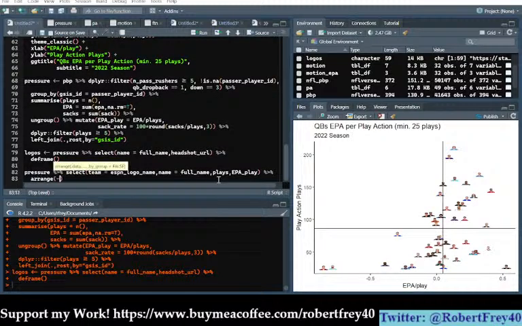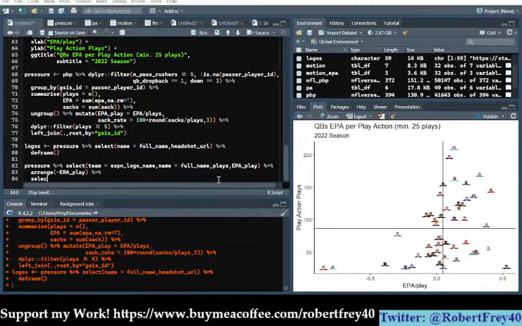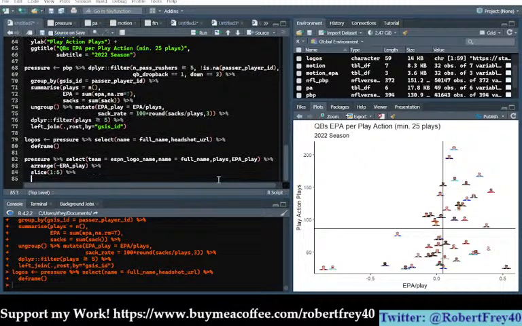And we'll arrange by the highest EPA per play. Not select, slice. Take the top 5 in EPA per play on pressure, and then GT. And I'll show you what a basic example of this looks like.